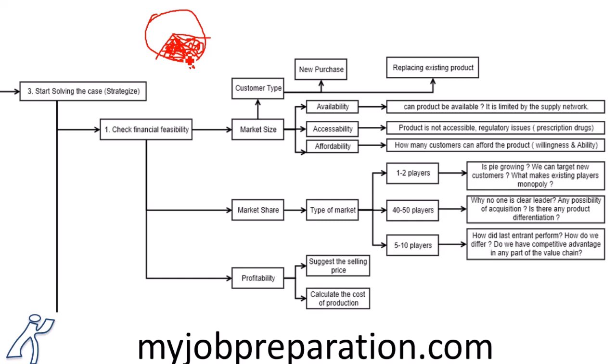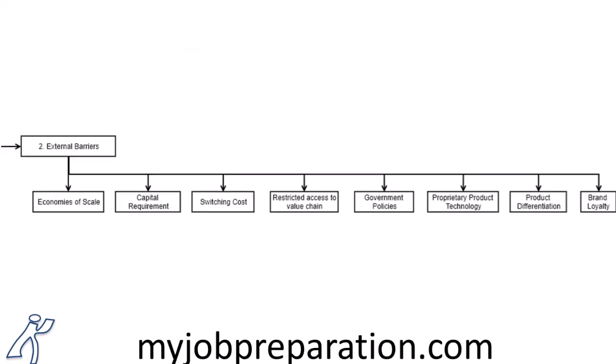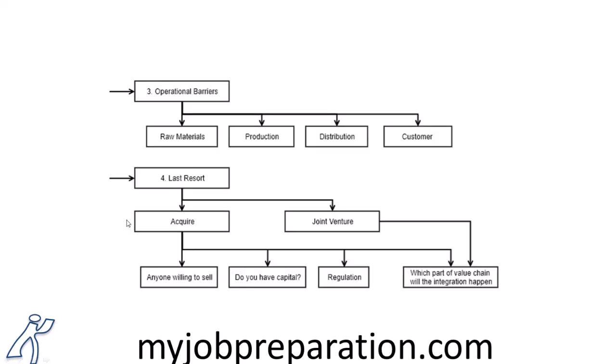While understanding the feasibility, understand that this is the ideal case scenario we are assuming here, assuming everything goes perfect, customers are available for us, there is no restriction for us, right? Once we have understood that part, then we will start talking about the barriers, right? There are two types of barriers: internal barriers, which are largely called operational barriers, and then external barriers. We need to deal with external barriers first, and there are the following types of barriers which the company can face while entering a new market. First one is economies of scale.